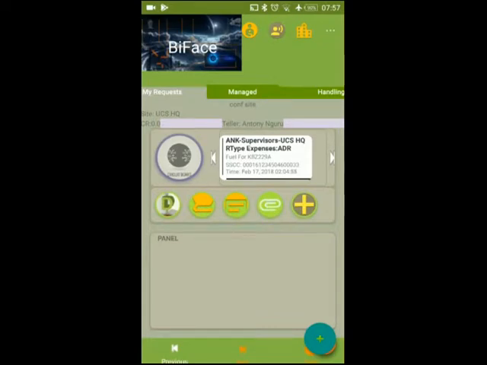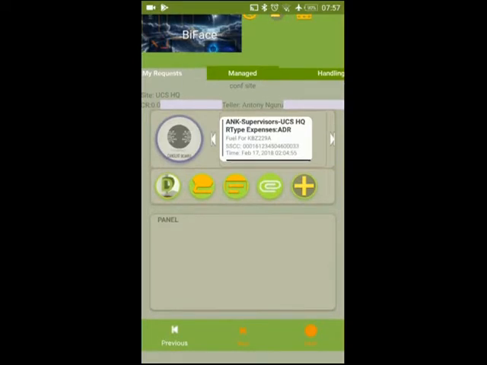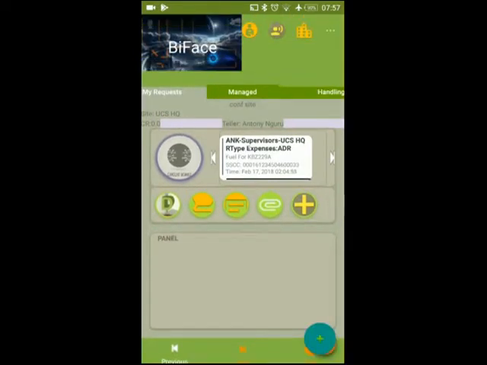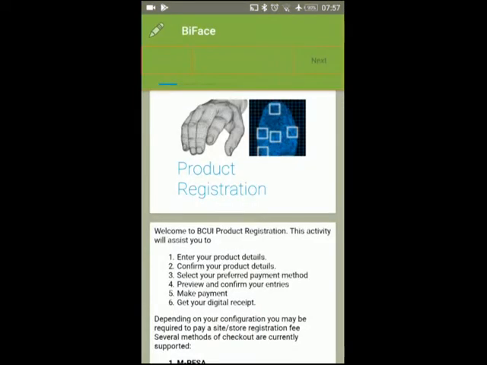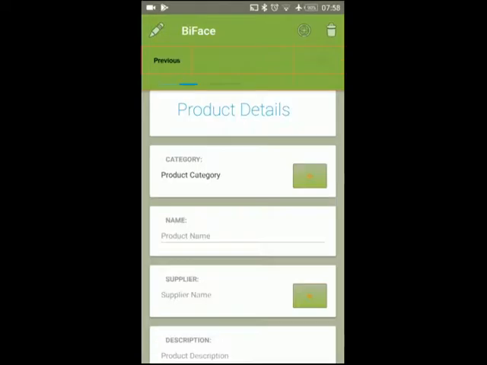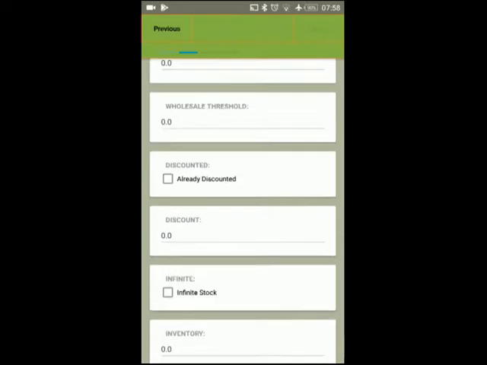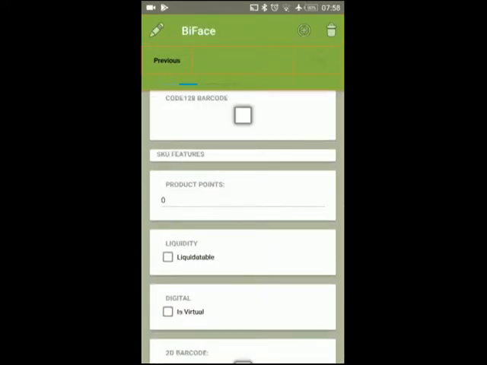So to start, we can swipe the screen up and down, that is to hide and unhide the floating action button on your lower right corner. Make sure that floating action button is visible. Click on it, and it will expand more action buttons. Select the card action button and it will start the product registration wizard. Then click next, and it will expose a big, long form to enter the product details.